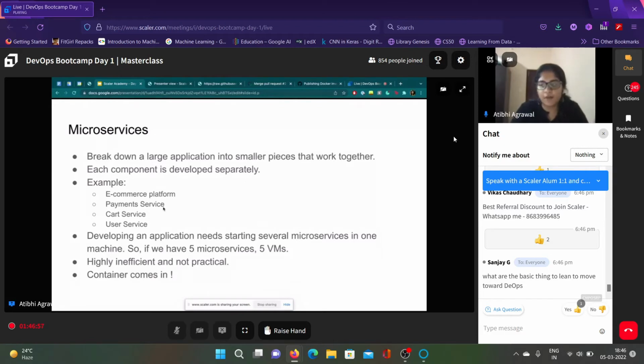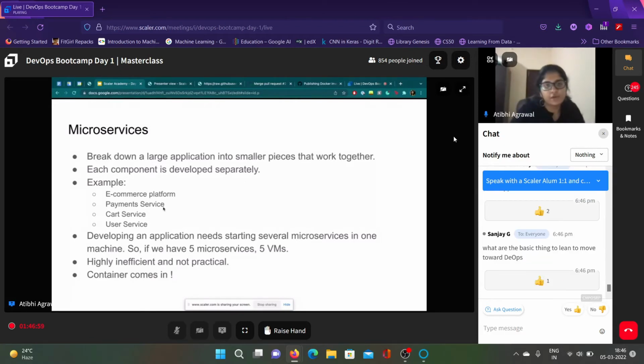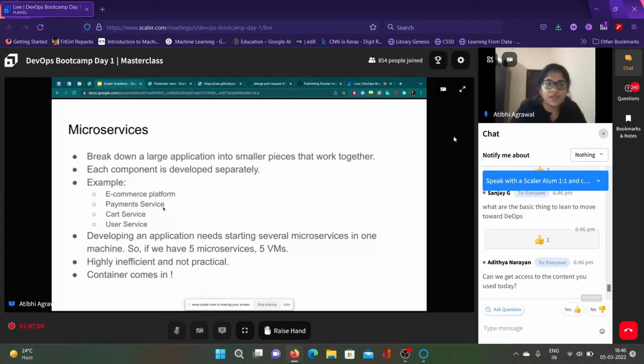So, what are microservices? If you have a very large application, let's pick the example of an e-commerce site. That e-commerce site has lots of different functionalities. We have a payment service, then we have a cart where you add your products, then you might have a notification service, and then a search bar.